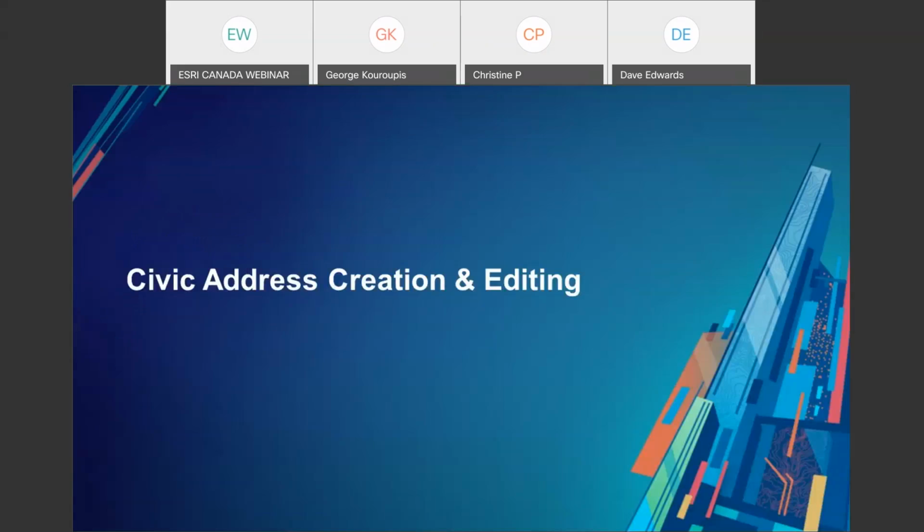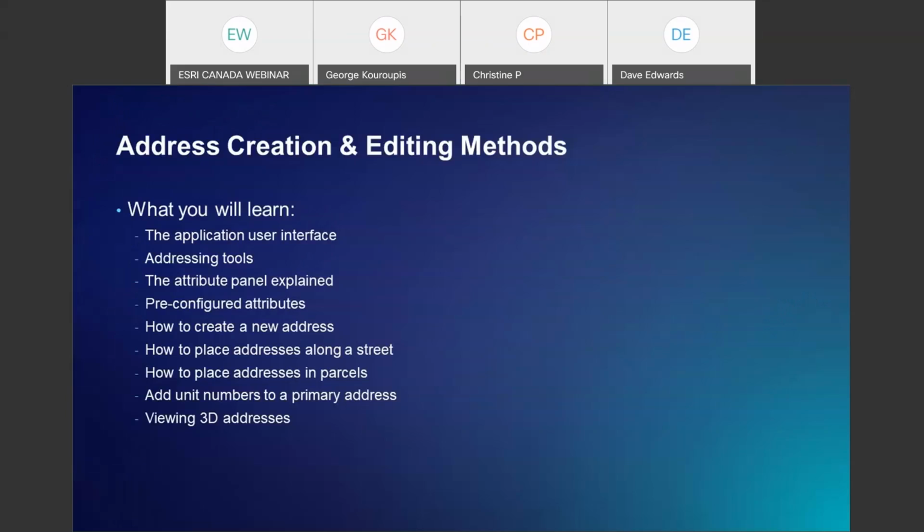So, civic address creation and editing. What you'll learn as we go through the demonstration today is all about the user interface and how that works, what the addressing tools are, because there are several for addressing in certain ways. The attribute panel will be explained and how to configure certain attributes.